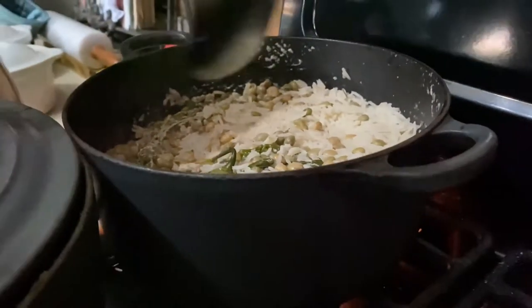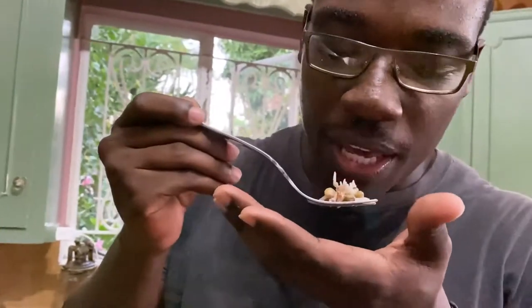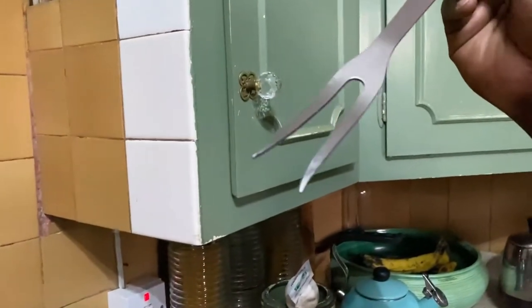Okay. I'm sure there's still water at the bottom. Unless this stove is wrong. If this taste is bad, I didn't make it. The top is ready. Then what happened to the bottom? I'm just done. That's how you test it?